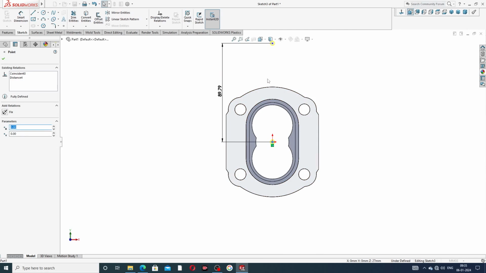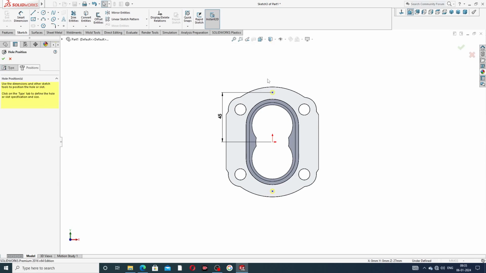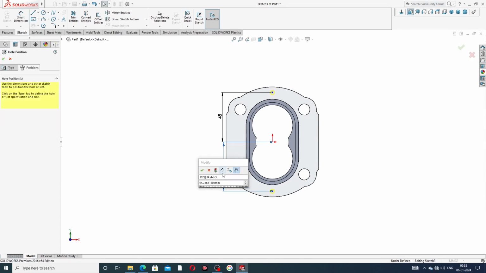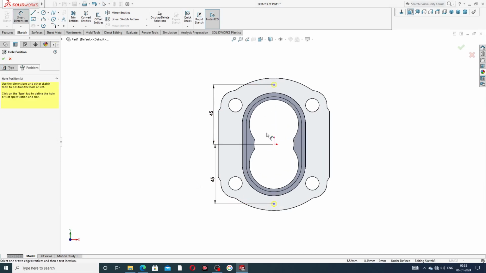Okay, press the control button and Z to edit here, and 45, and again select this point to this. Okay, and this point to this is 45 mm is perfect. Okay, all is perfect and correct, and click OK.